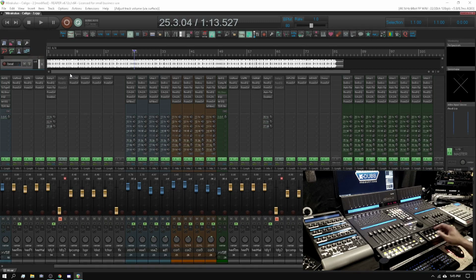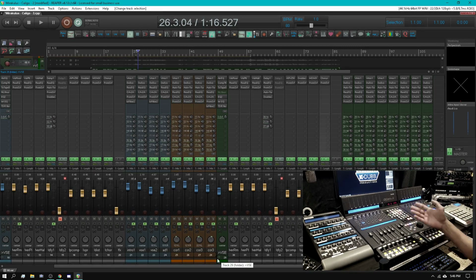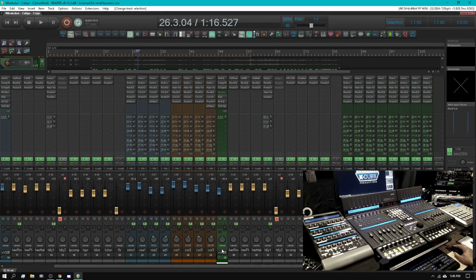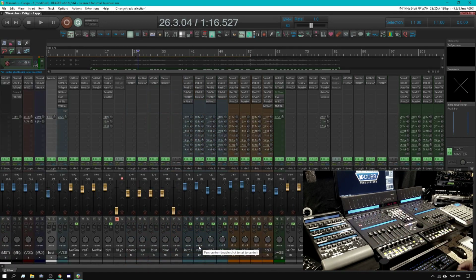So here I've got access to all of the tracks. All of the effects sends are here. I have them labeled a certain way so that an exclamation point means it's an effects return. If I have a folder, it's going to have the little caret sign, the little greater than sign. And if I have parentheses, that means it's a bus.